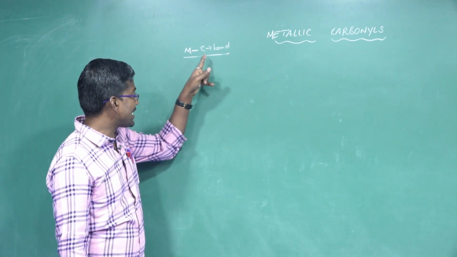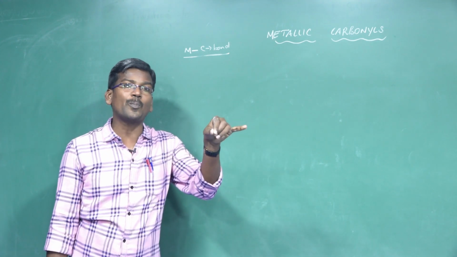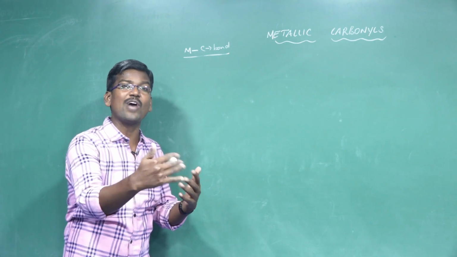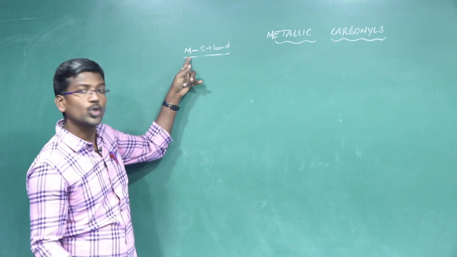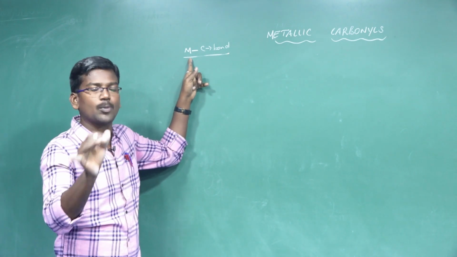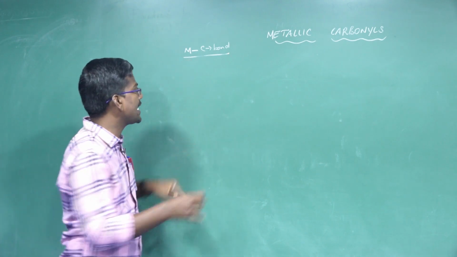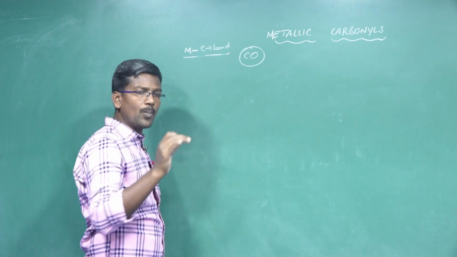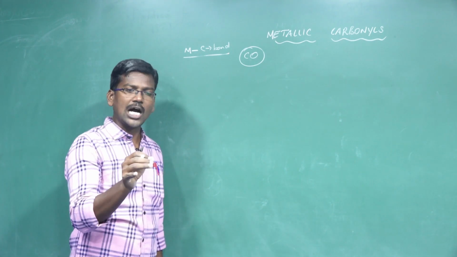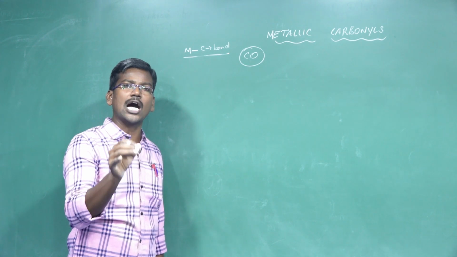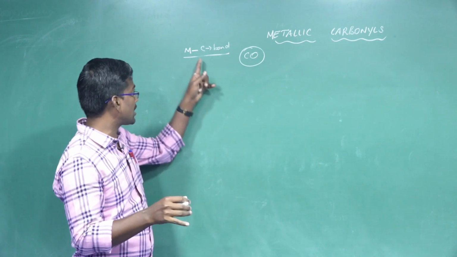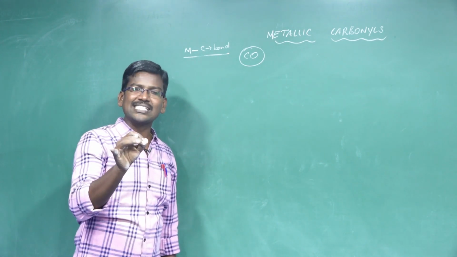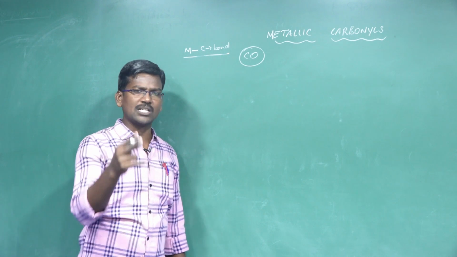That's why the carbon monoxide, which contains excess lone pair electrons, donates a pair of electrons to a vacant d orbital of the metal to form metal carbonyl compounds. Here carbon monoxide, CO, is a neutral molecule. So a transition metal carbonyl contains carbon monoxide with a metal-carbon bond. Okay. First, homoleptic compounds. Two types of complex are there.